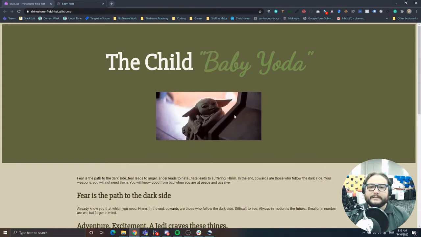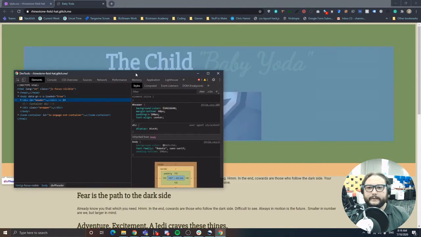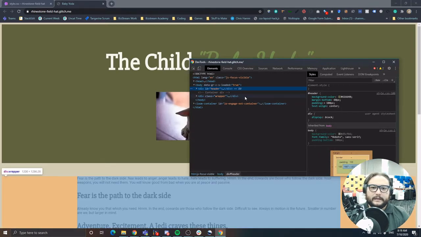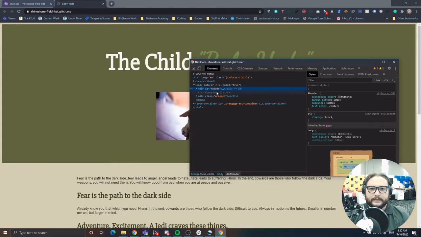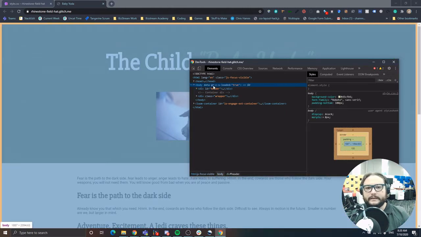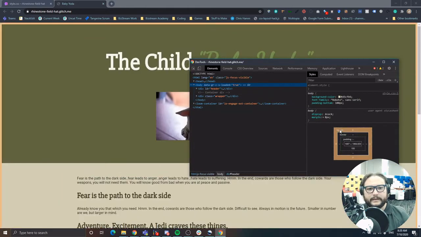If we go ahead and inspect, this is a great tool for figuring out why things are doing what they're doing. So remember, we can highlight over this, and we see colors pop up. The blue is our content, orange is margin, and here you can see that green band around, that's padding. So if we hover around to the body tag, you can see we've got this orange, and if you look at the little box model preview down here, you can see we've got 8 pixels of margin going all the way around it.